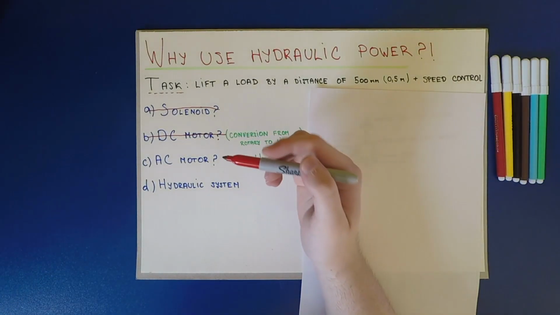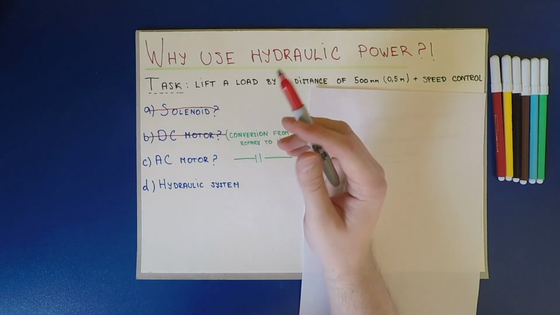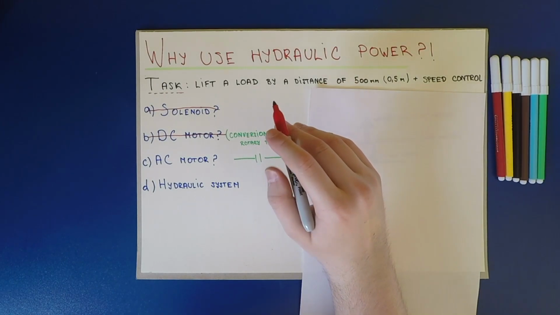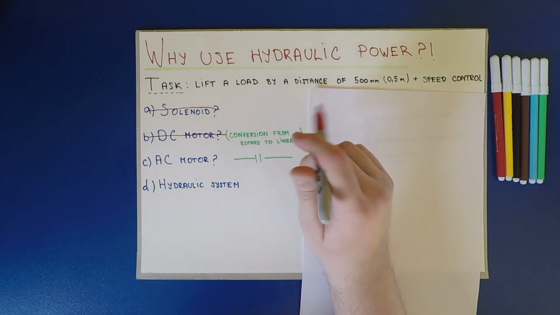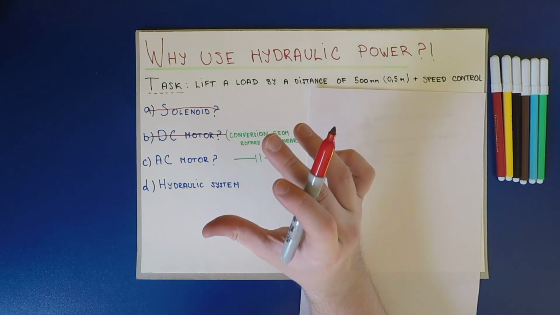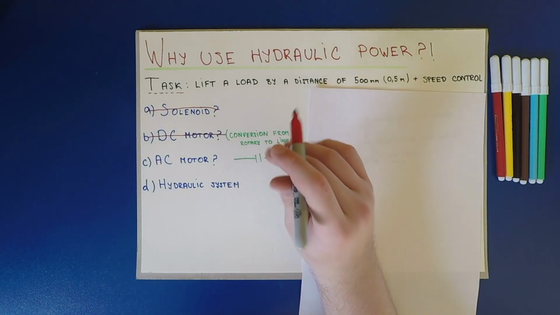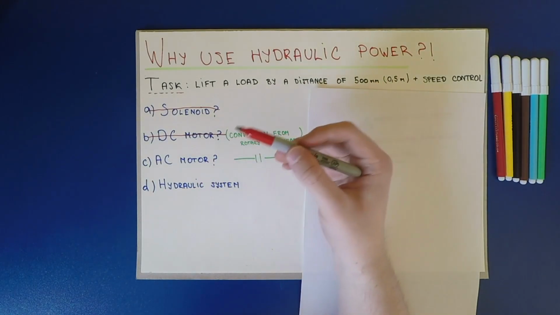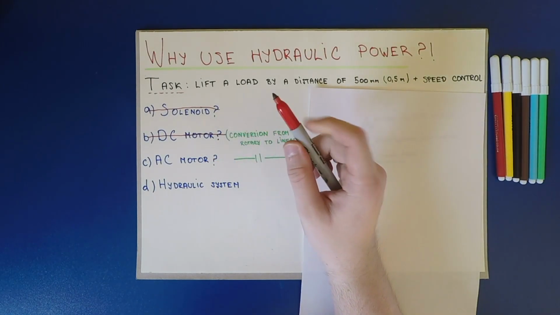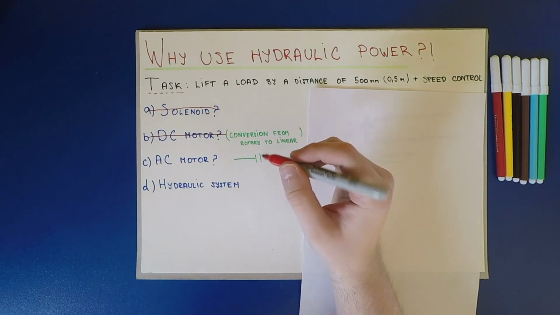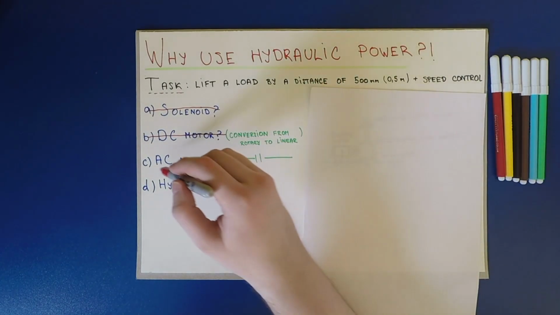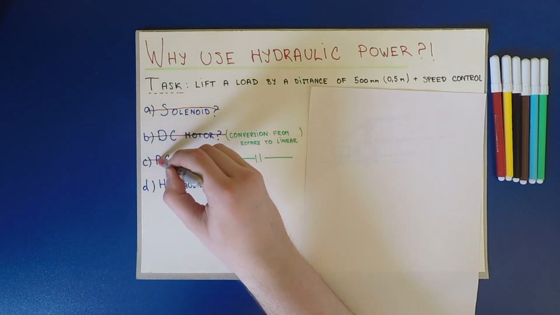Okay, and we have come to the AC motor. We can lift this weight by using an AC motor, which is virtually maintenance-free. But the AC motor has a little problem because it's essentially a fixed speed device. The speed of an AC motor is determined by the number of poles and the supply frequency of electricity. So if we need speed control for this lift, then AC motors are also a no-go.